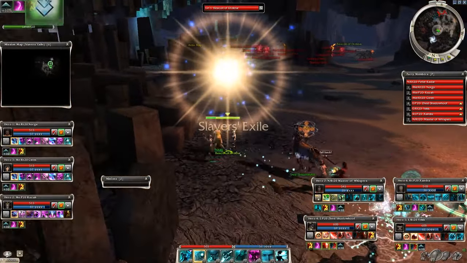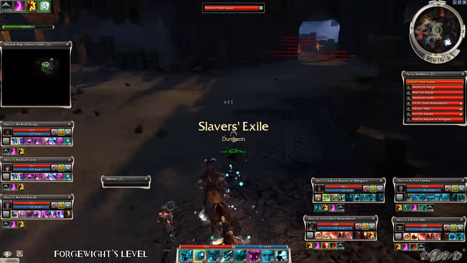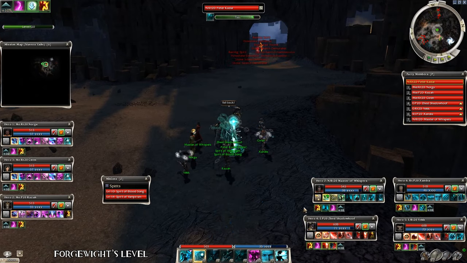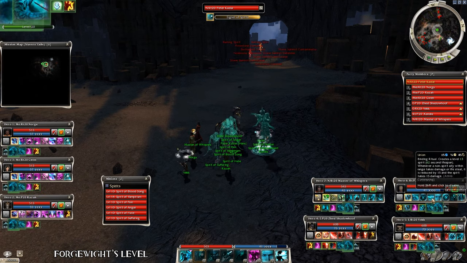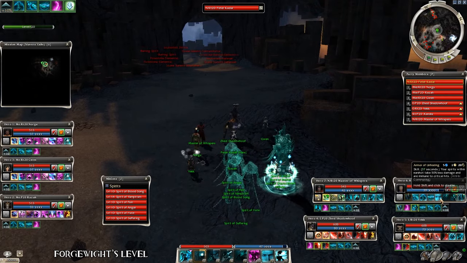First of all, let's get the blessing. So Forgewight level now, there are plenty of elementals here and this place is very similar to the catacombs of Katandrak's dungeon. Roaring Eaters, Burning Spirits, Flowstone Elementals. So rule of thumb, defeat the Flowstone Elementals as fast as possible.